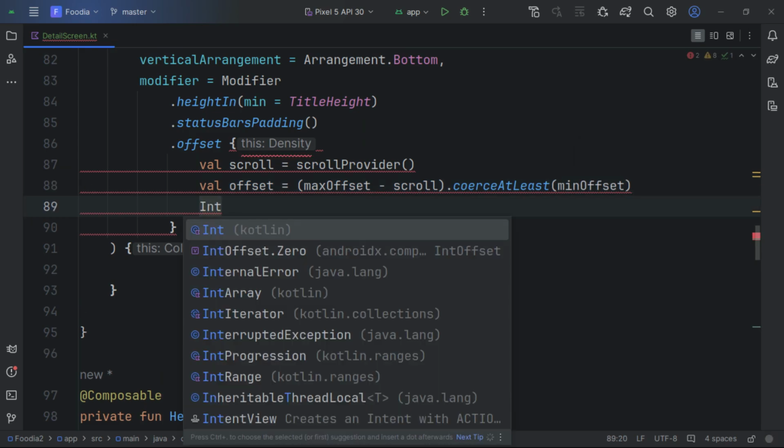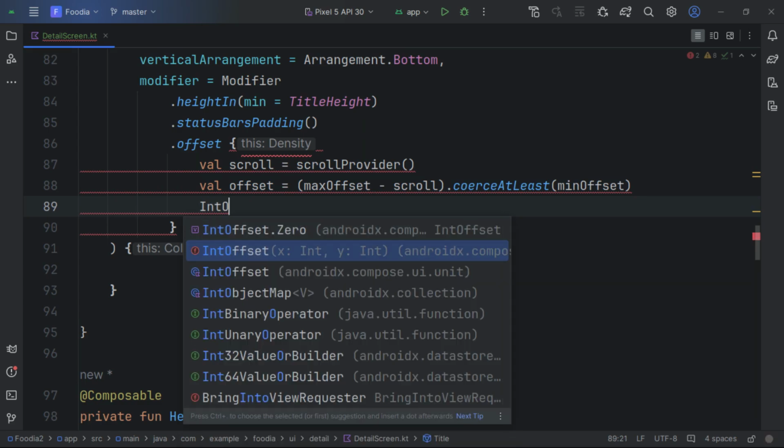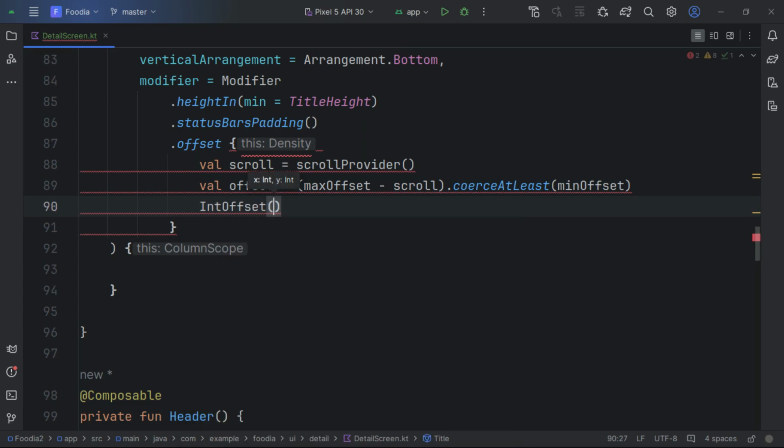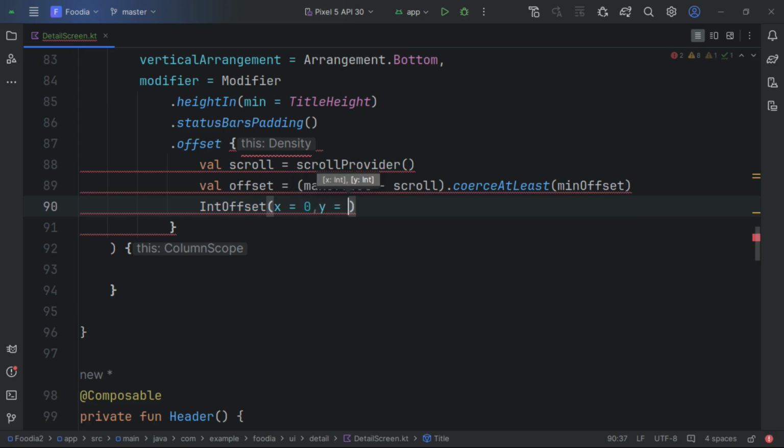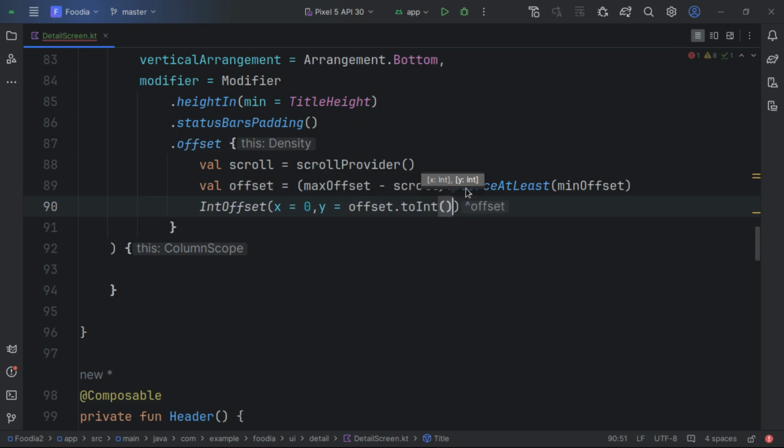So let's call here IntOffset. For x value, we can give it 0. And for y value, and convert this to int.